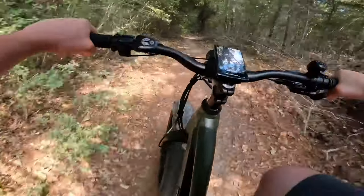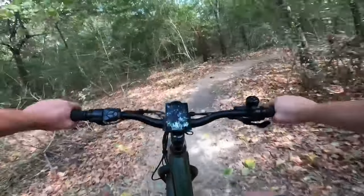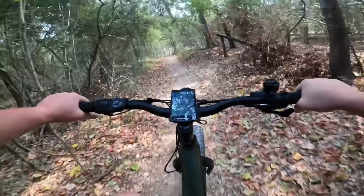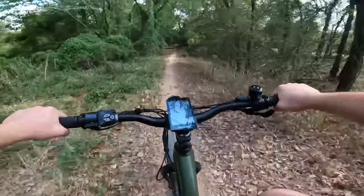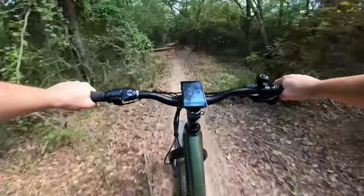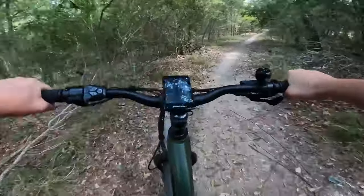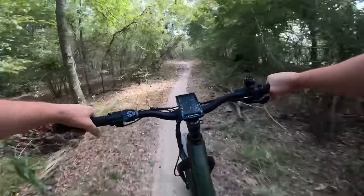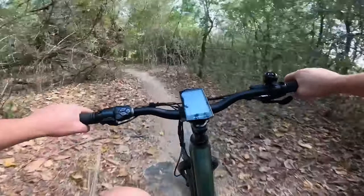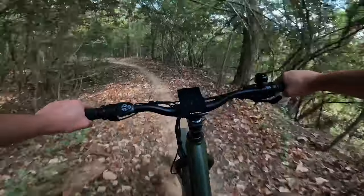Back to exploring. Gearing-wise, this thing is set up really well. Really cool to see SRAM on here — I'm a big SRAM fan. The shifter on my personal mountain bike is SRAM. When you look at the reviewer's personal bikes, you start to see their preferences. I like SRAM — Shimano's great, but I'm a SRAM man. The gearing's great, the brakes are great.